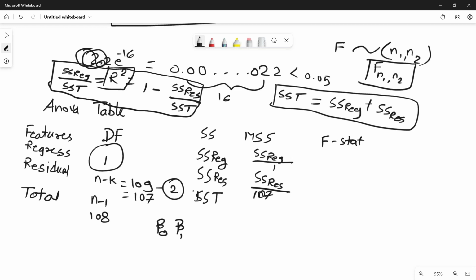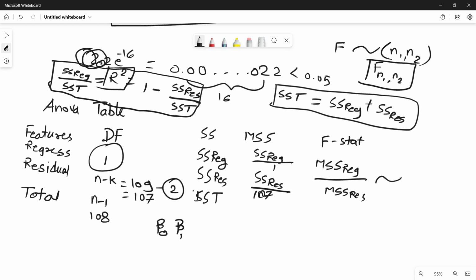So you can simply find out the f statistics by using the mean sum of square due to regression divided by the mean sum of square due to error, or residual.